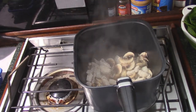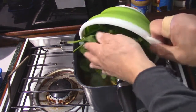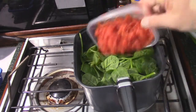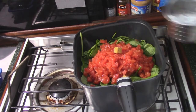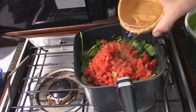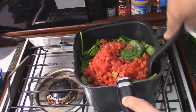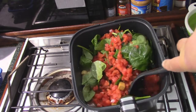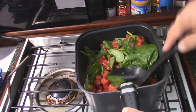So I'm going to add our pasta, our spinach, our tomatoes, chicken cubes, 2 cups of water. Now we may need a little more water than this. You see, I don't want a lot of liquid in this when it's done. Now we're just going to bring this, you may not be able to see it, but all the pasta is covered in water. That's the key right there.